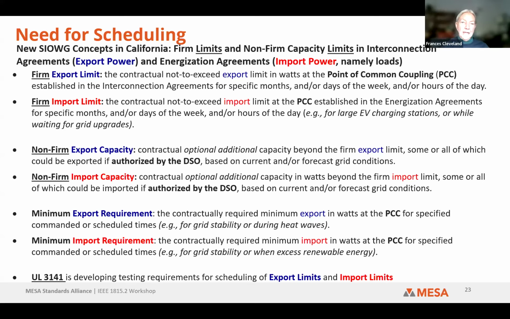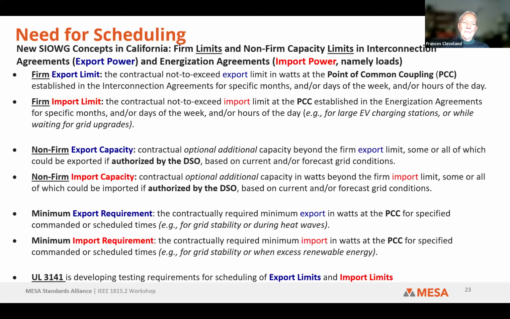Because it's really important for utilities now to have a firmer ability to limit loads, limit generation, or at least at the point of common coupling. So we've developed schedules that can work for setting firm export limits and firm import limits, with data centers and PV, rather the EV charging stations, to limit the imports.